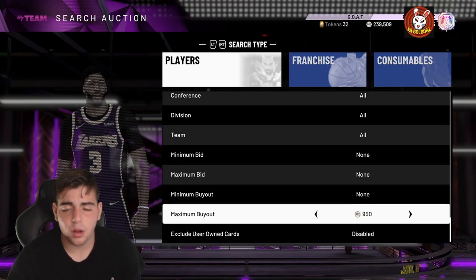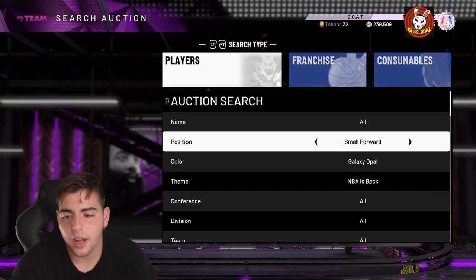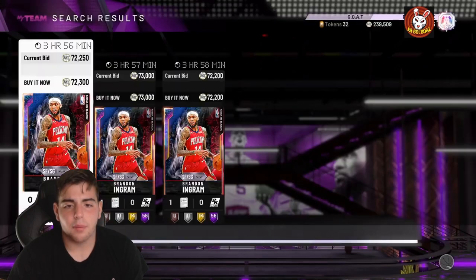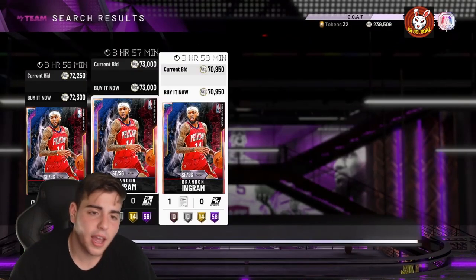You could also try to snipe out Galaxy Opal Goat Giannis. See what's good there. Oh, wait. Not Eastern. We got to go Western. There we go, man. So 73K. We got Kawhi Leonard on here. We got Brandon Ingram on here. You never know, man. Maybe you could get a Kawhi for like 30K and dub out.